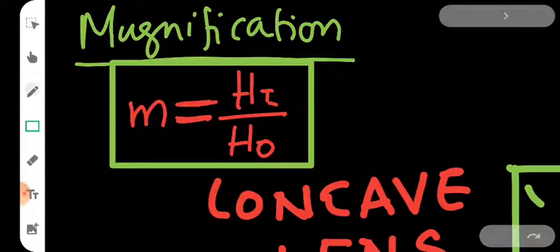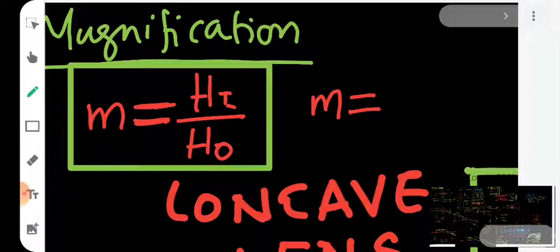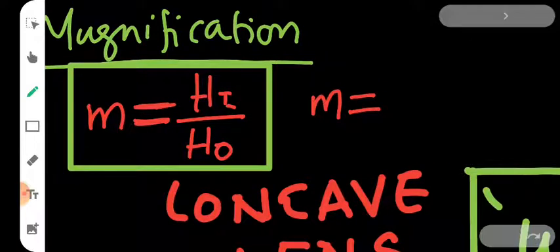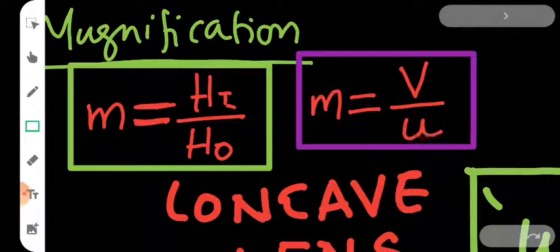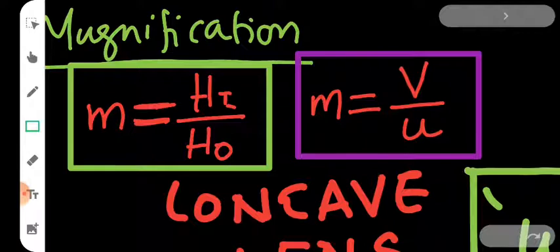There is one more way in which you can derive magnification, and that is magnification M in terms of object distance and image distance. The magnification is also defined in this manner: M is equal to the ratio of the image distance to the object distance. So there is one more definition for magnification, and it is from this equation that you understand whether the image is enlarged, or diminished, or point-like, and all that. Okay, so there you go.